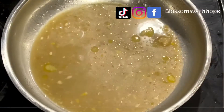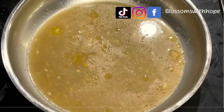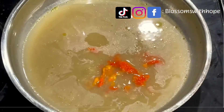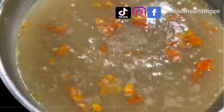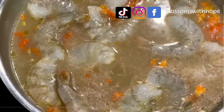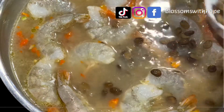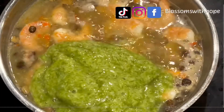To an empty pot I add some cooked beef stock — I shall be making my okra with this beef stock as it adds a lot of flavor. I add some water to the beef stock so it will be sufficient for the quantity of okra I want to make, and I add some chopped habanero pepper — just one pepper — for spiciness. To the boiling beef stock I add dried shrimps. I like adding these sometimes when I make okra. Fresh or dried both work, but this is entirely optional. Another star ingredient is dawadawa — locust bean — which packs a lot of flavor and gives you that deep soupy taste.